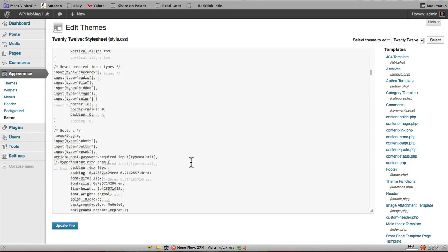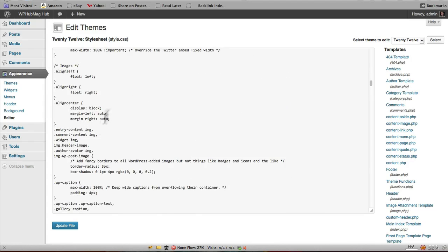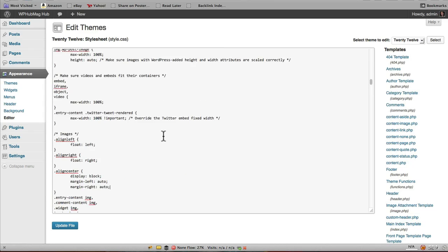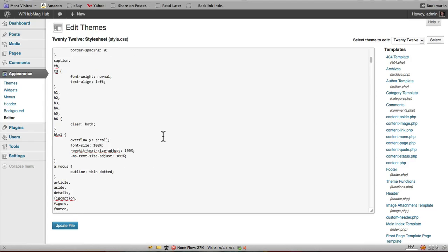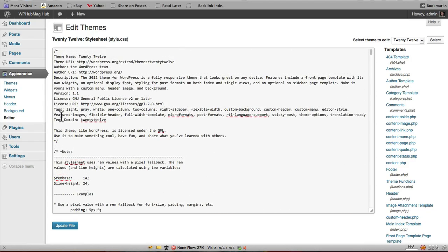There's a lot in here, and I tend to not make the edits to a style sheet directly in here, not because there's anything wrong with it. It's more of a time factor for me, because it doesn't show me the actual line numbers.